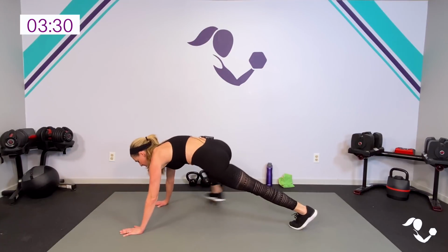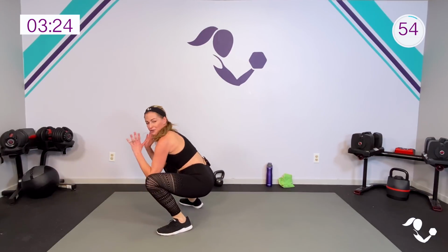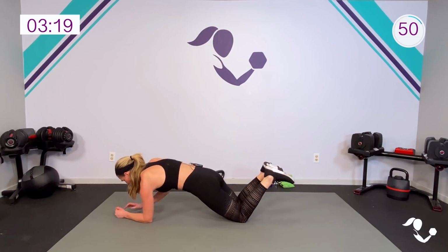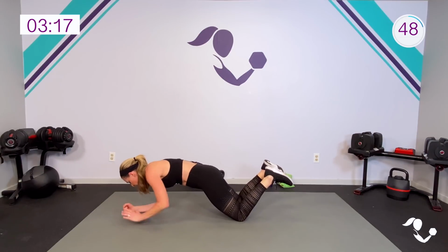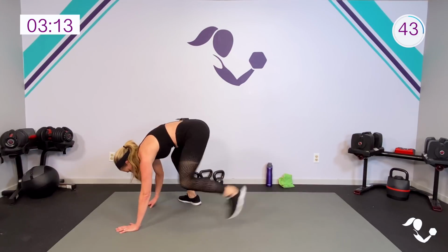Here we go, guys. 1 minute. Down, down, up, up, down, down, up, up. Jump it in if you can in those heels. Jump it back. Knees are fine too. Think about lifting in the core. And again, you can walk it in if you want. You can walk it back.